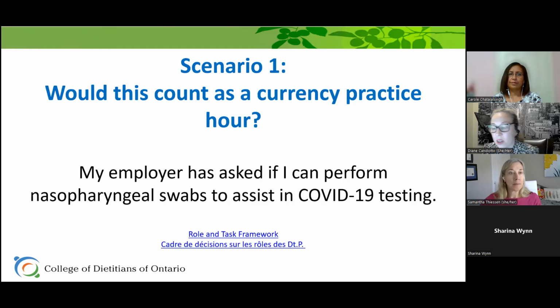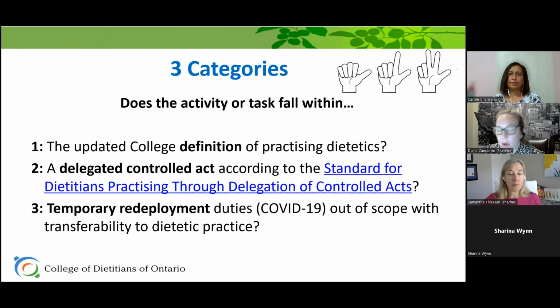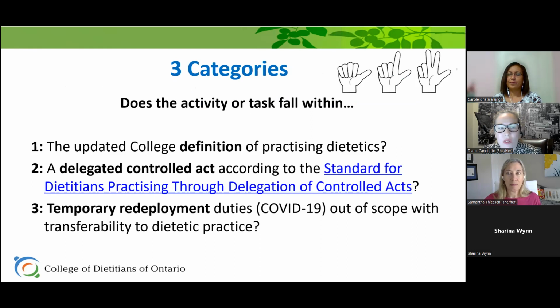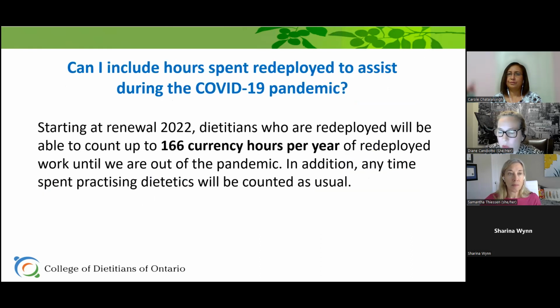On the next slide, to clarify, how many redeploy? Oh, so we've gone through the categories already. So if we could just flip back for a second, Trina, thanks. We could see category 2 and 3 in this case would apply to the scenario. So we'll go on to the next slide just to clarify how many redeployment hours one can count.